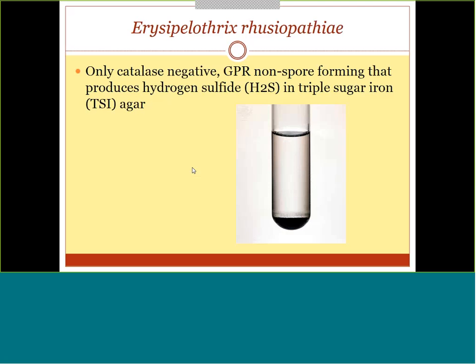And one note on Erysipelothrix rhusiopathiae. One of the big characteristics of this is it will produce hydrogen sulfide, which is called H2S. That is a black precipitate that it forms. So if you were to put this in an agar called triple sugar iron agar, an agar you'll hear more of next in Micro 2, we use this more with gram-negative stuff, but it will form this H2S black precipitate, which you can see at the bottom of the tube here. That black is the H2S. This is the only gram-positive rod that produces H2S, so it's a very unique characteristic for Erysipelothrix.